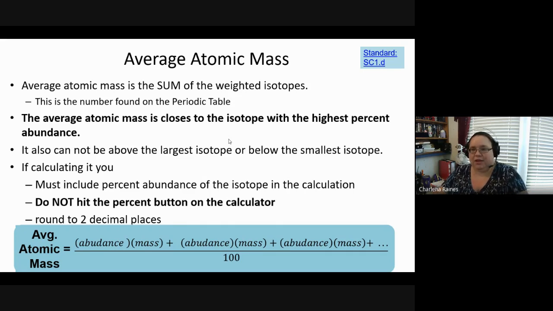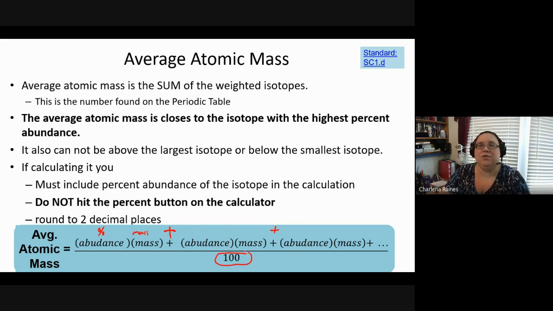So how do we calculate it? Well, as I said, we have to take into account the abundance. So what you end up doing is you take whatever that percent is, again, we're not hitting the percent button, times the mass of that particular isotope. And then we add. So the key here is that you're adding it. Then we do the next isotope, the percent times its mass, plus third isotope, percent times mass. If there's 4, 5, or 6, we keep repeating this particular pattern until we get all the isotopes and the abundances entered. We get a number, and then we make certain to divide by 100.